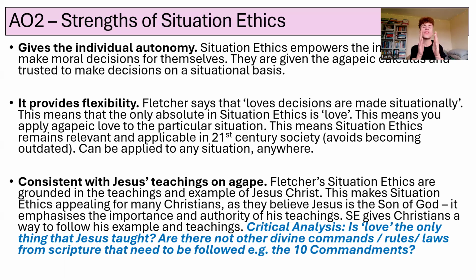The whole Bible is infallible. So surely there are other rules and teachings that you need to take away. You can't just pick out agapeic love and say, that's all that we need. Well, that is what Fletcher does because it's what Jesus prioritized and taught about. But you could argue, is that really the only thing that you take away from the Bible? Surely there are other things, for example, the Ten Commandments, that are important as well.